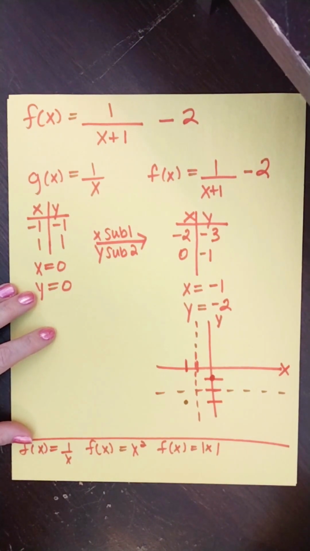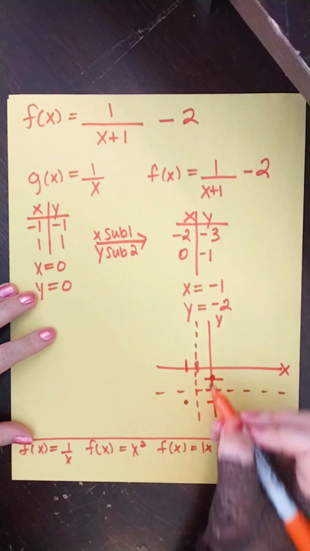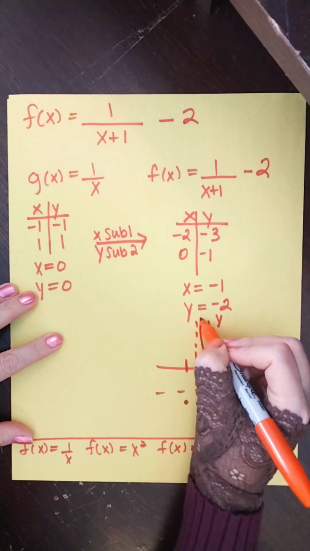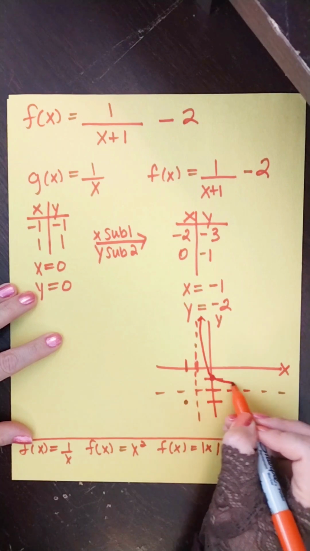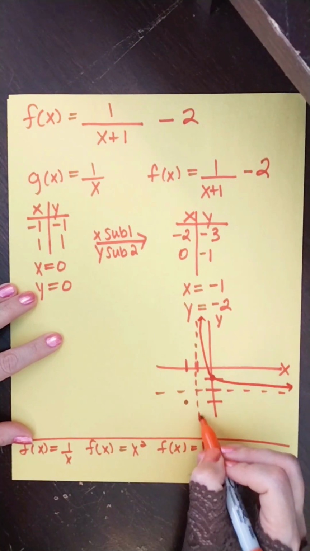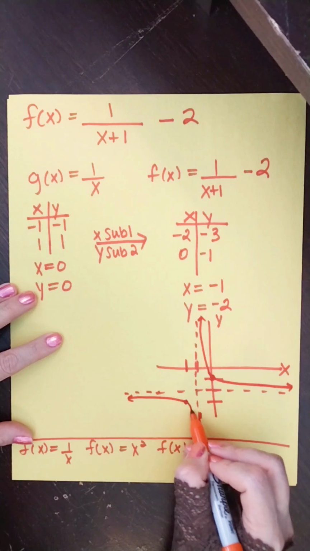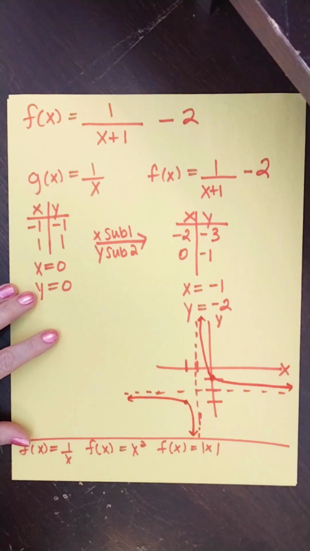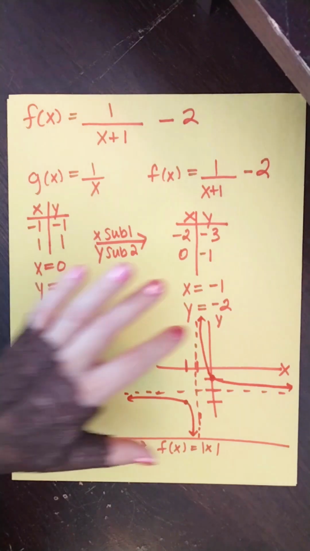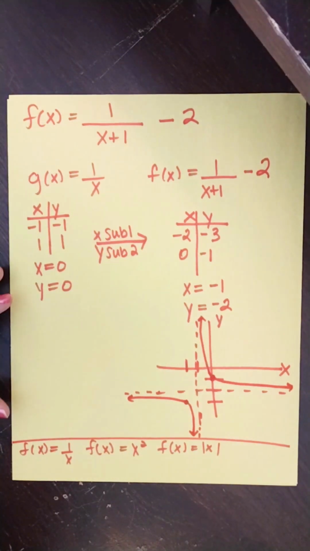And we know with the reciprocal function that our graph never crosses or touches any of the asymptotes. So as we graph this, we will just follow the asymptotes closely, but we won't actually cross or touch them. And that's it. You are done. That is the graph for this function using transformations.